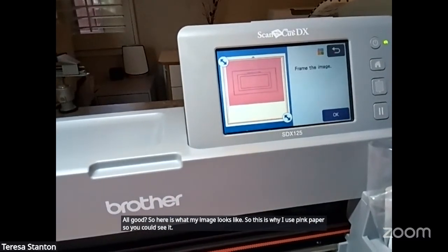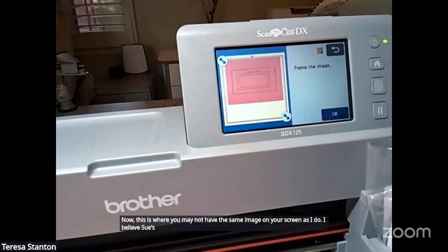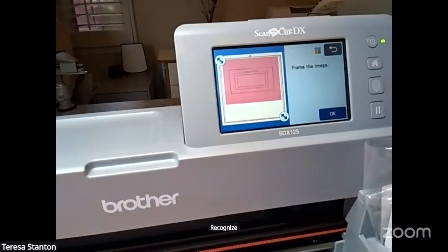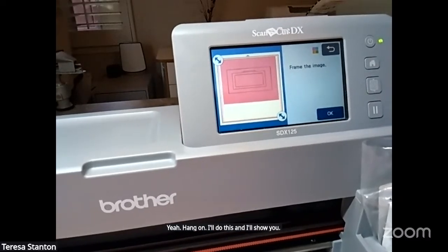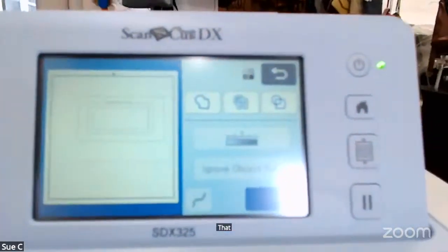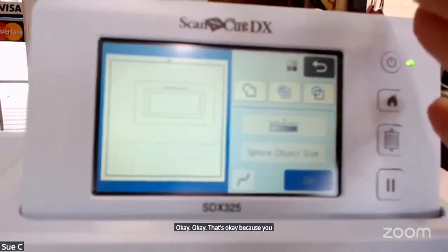Now this is where you may not have the same image on your screen as I do. I believe Sue's is a 325 and hers, I think, says preview, Sue? Yes, it actually says recognizing. Is it still recognizing? Yep, it's still spinning because I just did it. Now it's up. So what does your screen say, Sue? Hang on, I'll show you. I have to move my spotlight, I'm getting a glare. Okay, that's what mine looks like, and I have a 125. That's okay because you will get to the screen that I'm showing you.